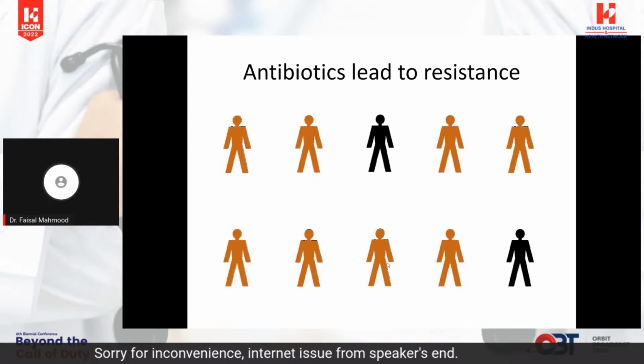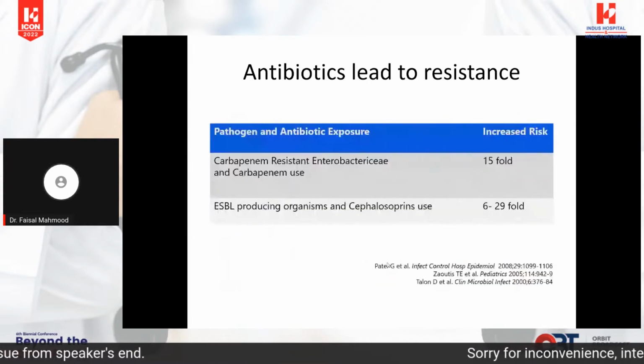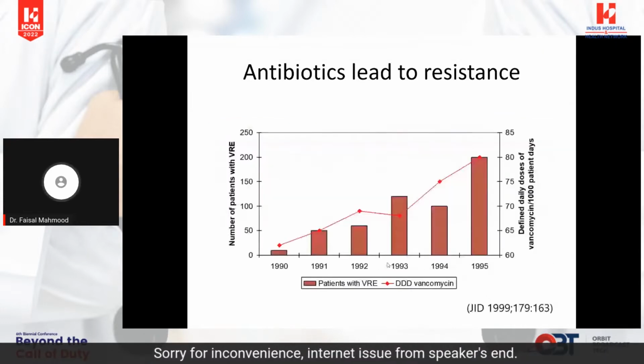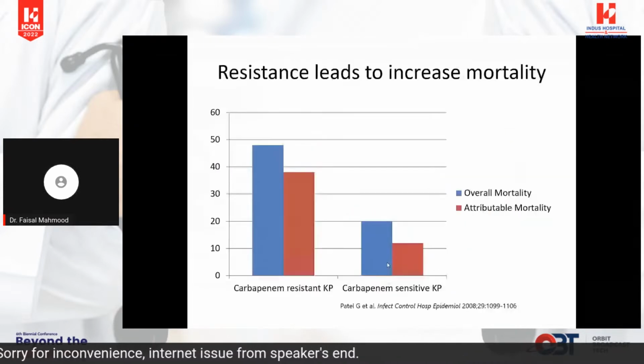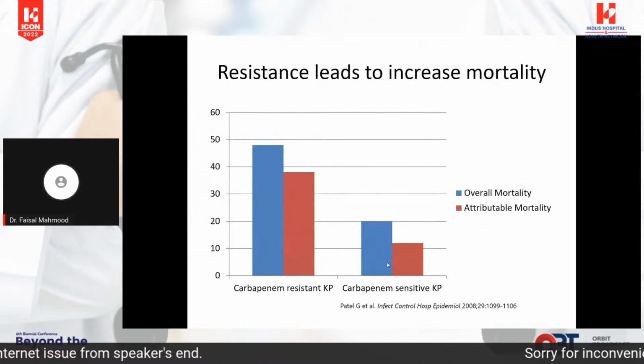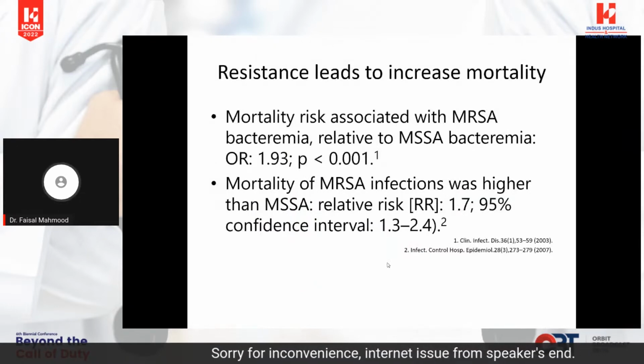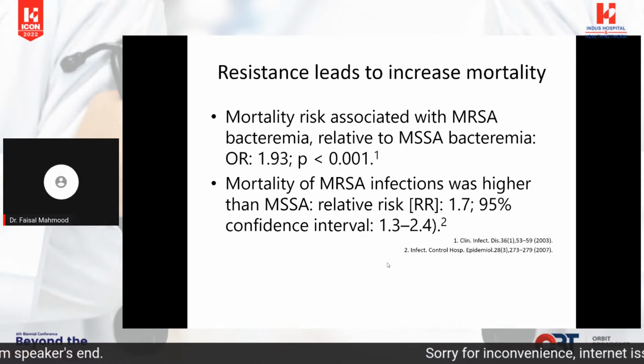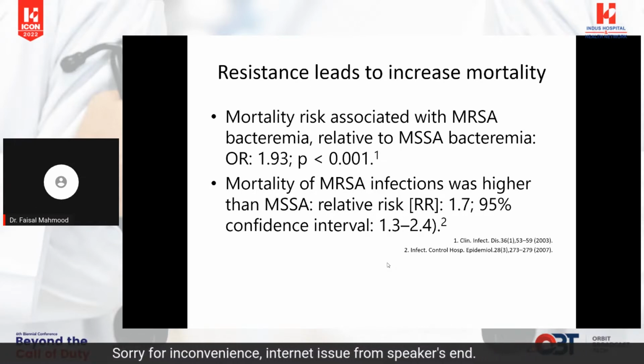that, if you use it on patient A, it will affect patient B as well. And we know finally that if you give, and this is shown in studies, for example, using carbapenems will increase CRE, using vancomycin will increase VRE rates. And we also know that if you have a CRE Klebsiella, your mortality is higher compared to a sensitive strain. We know that if you have MRSA bacteremia, your mortality is higher compared to MSSA bacteremia, and also general infection. So will die. So how do I find the right balance over here?